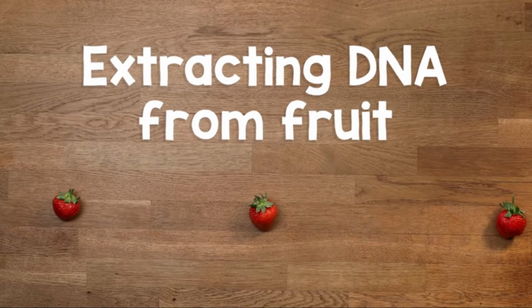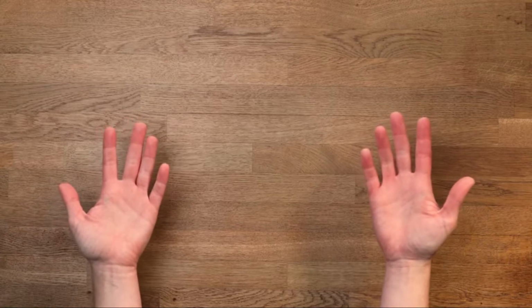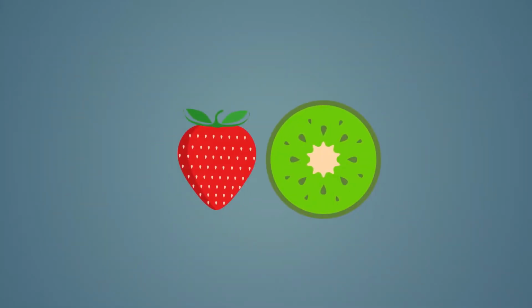First, you need to choose your fruit. The best fruit to use are those that have plenty of DNA. Strawberry is a good choice, also kiwi fruit.